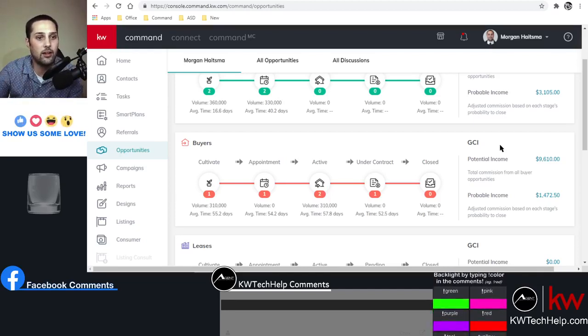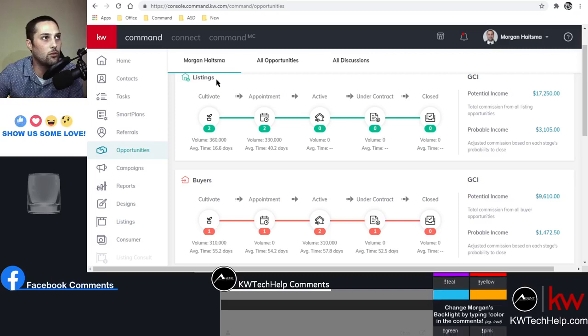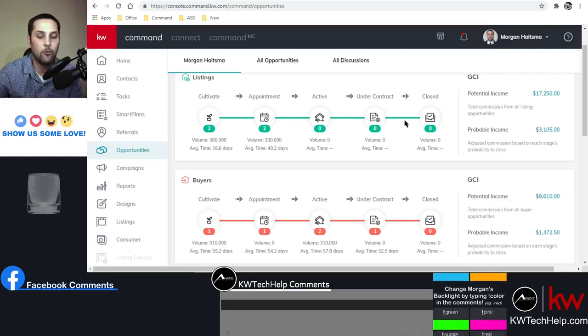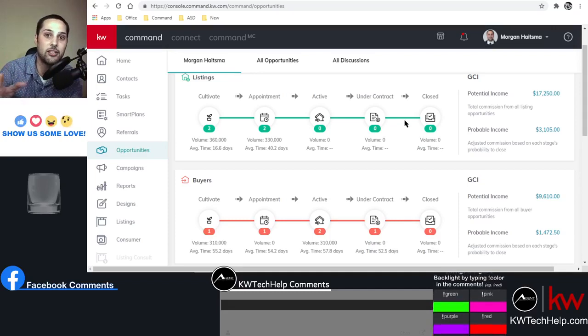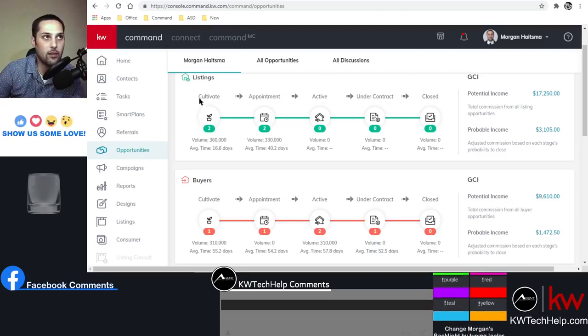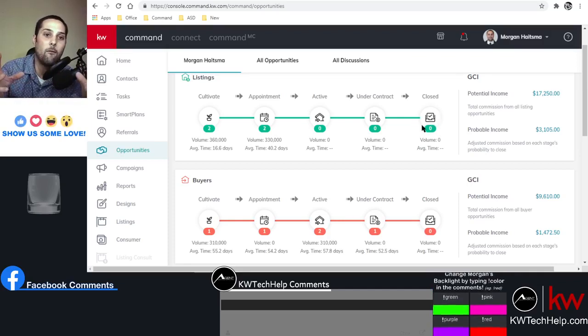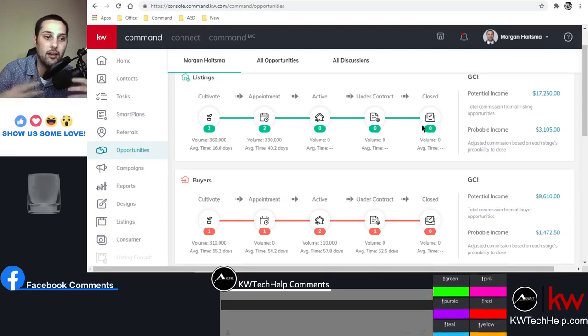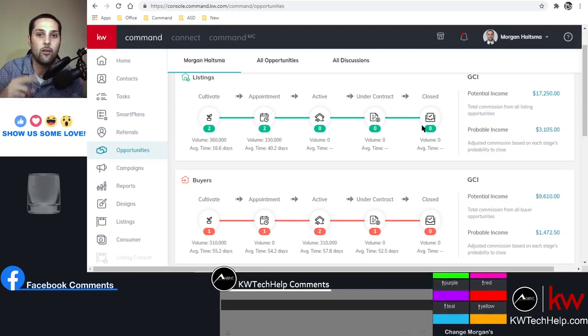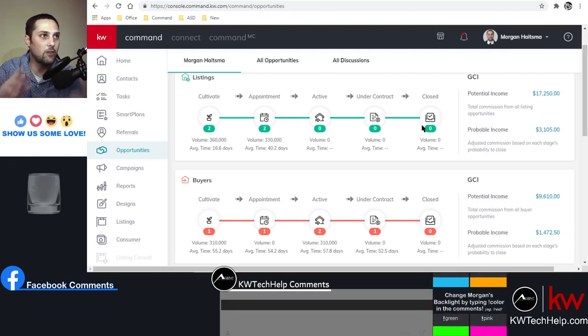Now, we're really going to focus on the orange and the green timelines. The green up top is going to be your listing section. If we think about the history of a transaction, generally you would cultivate a lead. That lead would turn into an appointment. It would become active, turn into under contract, and then close. So this is the lifespan from the moment somebody comes through as a lead to the moment that you close on their transaction. That's how I want us to think about it.